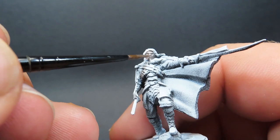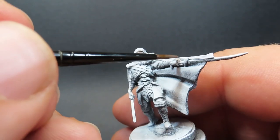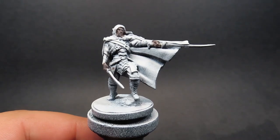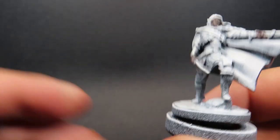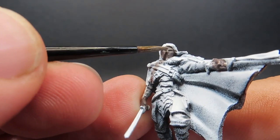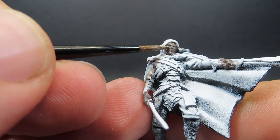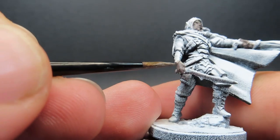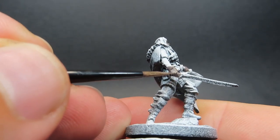It's just a matter of getting nice, smooth coats of paint on here, so keep it relatively thin and don't be afraid to use more than one or two coats to get really good, smooth, even coverage. Then once we have his skin base coated up, we're going to come in with our Underdark Grey again with just a little bit of Reikland Flesh Shade mix — roughly a 50-50 mixture — for a highlight. You might want to go a little bit brighter or darker than I did, so just carefully pick out those highlighted areas: the eyebrows, the bridge of the nose, a little bit of the chin, and our most prominent fingers facing towards us in the sunlight.